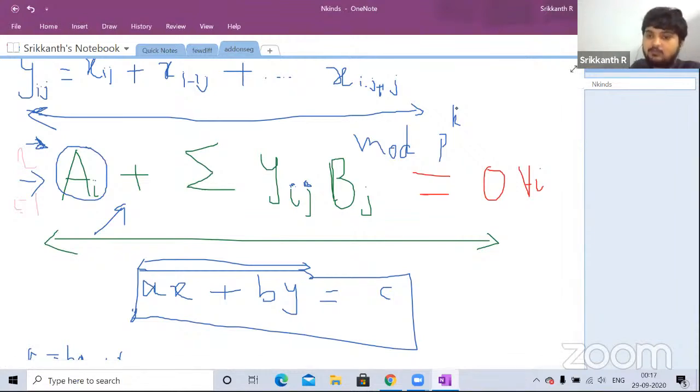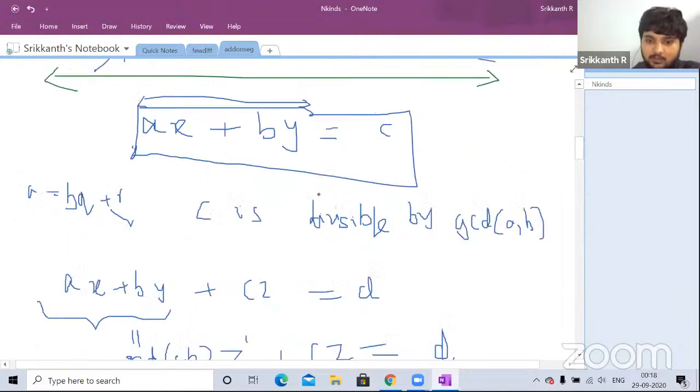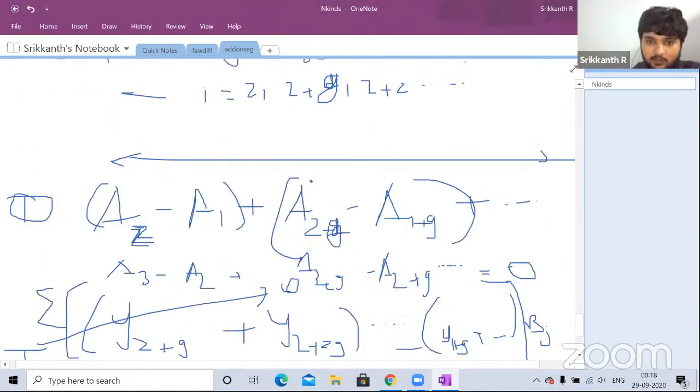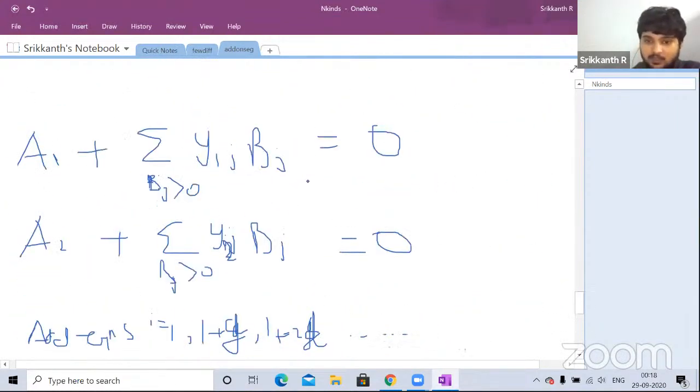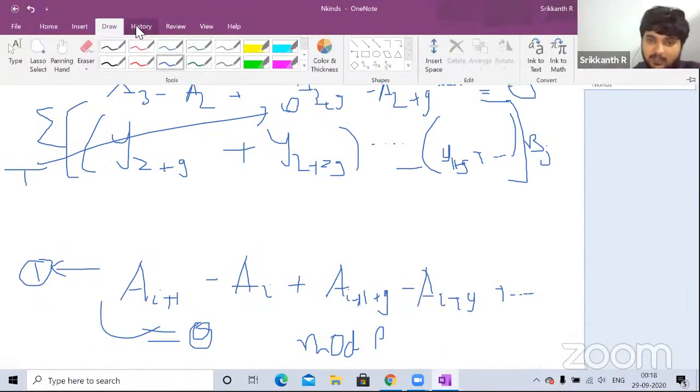So let's say we see if the left hand side is divisible by p^k. Obviously, the right hand side is 0, right? It's divisible by any number. It's divisible by all p^k. So the left hand side should also be divisible by all p^k. So when we are saying that the left hand side should be divisible by p^k, all the numbers bj which are divisible by p^k already can now be regarded as 0. So in our next condition, we will omit or remove all such bj's. Consider any prime p and any power k.